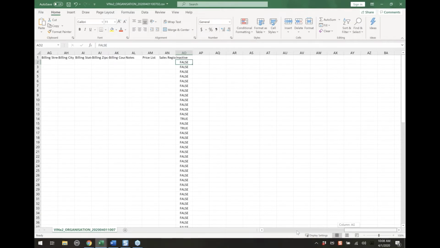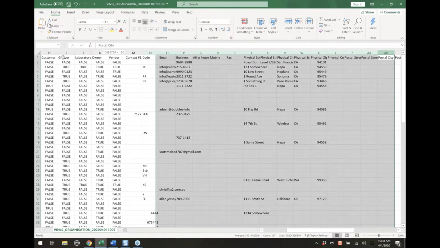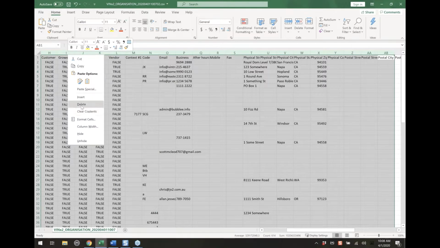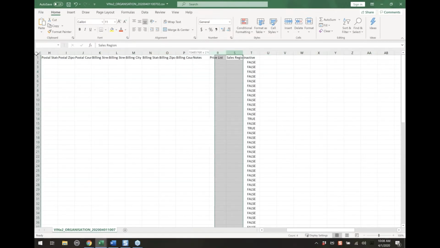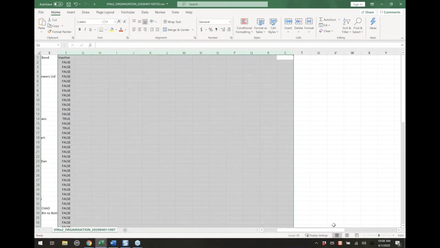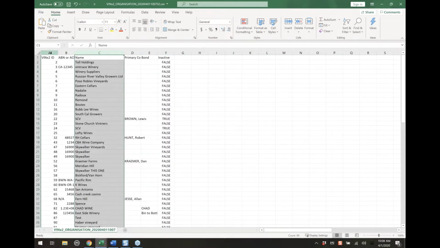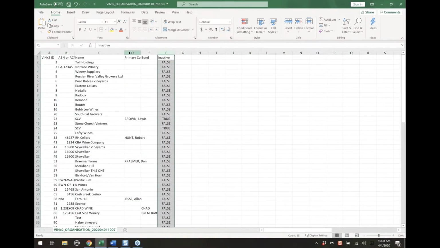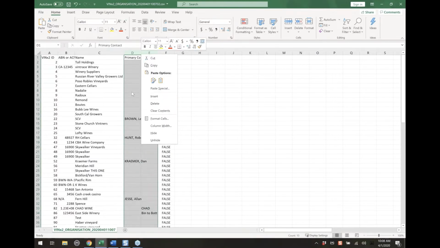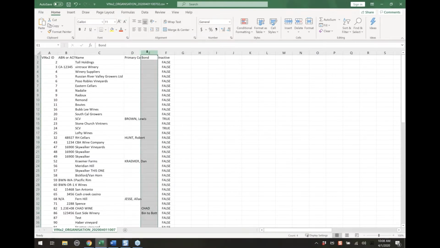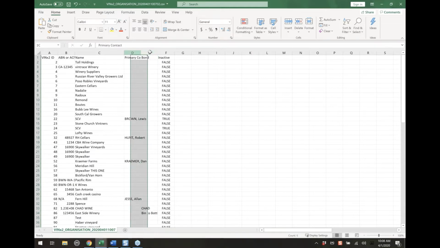What's also nice is you can technically delete all of this other information to make the file not so large, because all vintrace needs when you import this back in is the name and the VinX2 ID and then the inactive and true. If you do need to input people's bonds, if you are realizing you're generating bills of lading for owners, customers, or vendors that don't have a bond number auto-generating, this is where you can also go through and add in all those bond numbers.